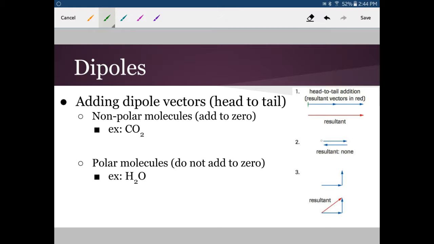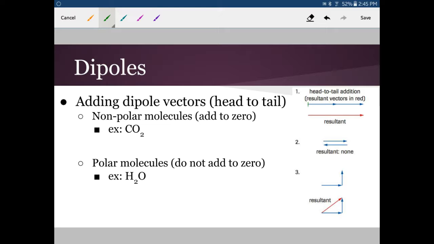If we have a vector that has the same exact magnitude but the opposite direction, those cancel out. There's no resultant vector. It's like taking 3 steps over to the right and then 3 steps over to the left. You've still ended up in the same exact location. Now, if we have a vector that's over to the right and then another vector that's up, our resultant vector, using the Pythagorean theorem, connects those. It is going up and to the right. So instead of right and then up, we basically make a little road map in between and connect the lines, creating a triangle.